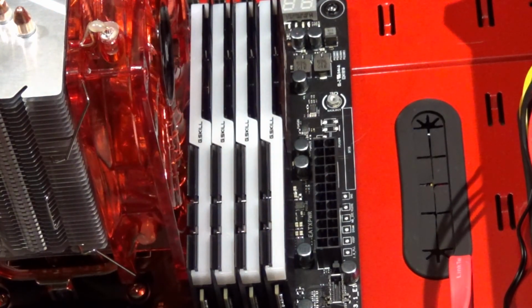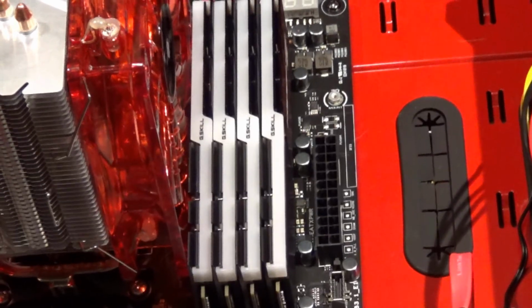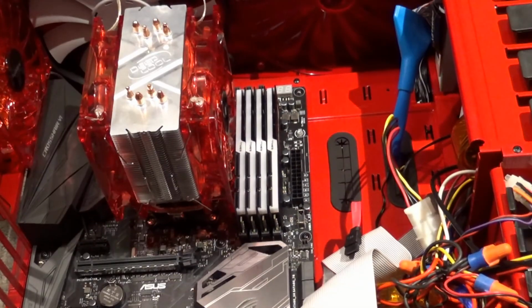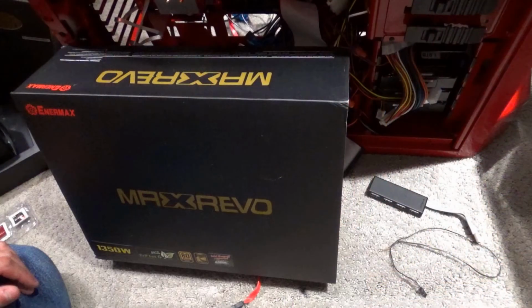All right, so we've got the RAM installed. It doesn't appear to be affecting anything, which is good, because I read in some of the reviews that these big fans will come in the way of the RAM, and then that won't be much good. So now I need to go ahead and install the new power supply, and so we'll be right back with that.